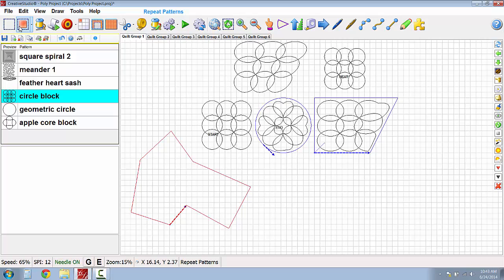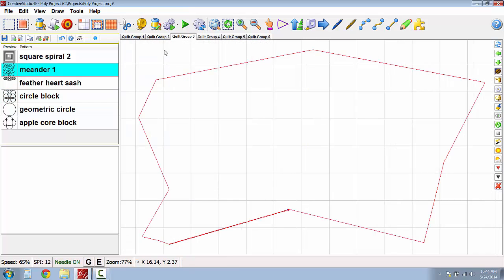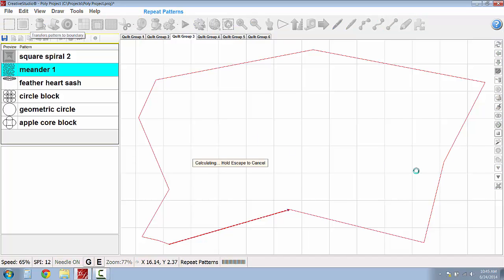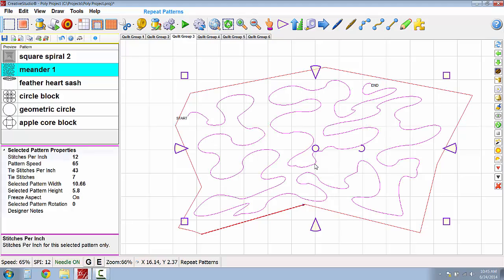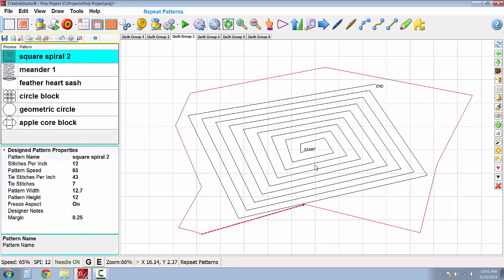Create some interesting effects, not always desirable. Not all patterns are able to be used with poly really well. This meander works well in most cases, but typically something like this square spiral does not work that well.